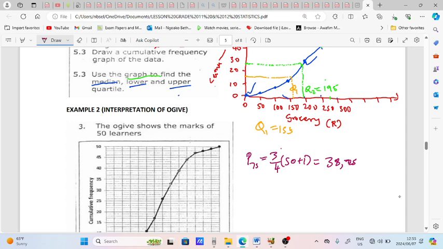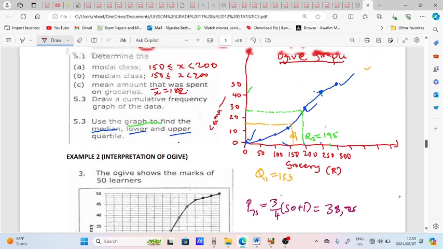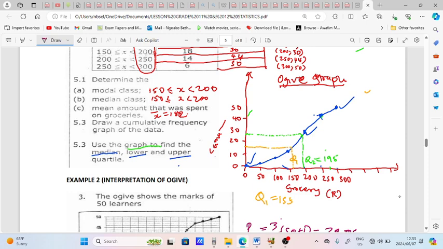that is the skill. You get the skill. We don't want the answers, but we want the skill of getting the answers, because the answers will forever be different, but the skill will always be the same. So now, 38,25. This is somewhere here. Then we go there, touch the graph, come back down here.